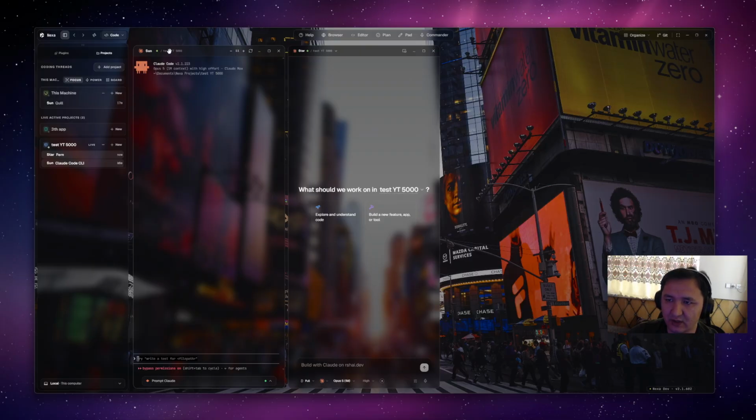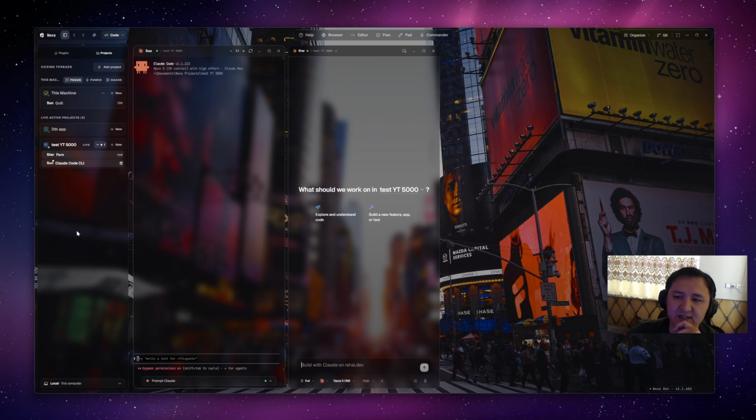For example, they're already focused, San slash the taste, as you see in the same project, Taste YouTube. This is also Taste YouTube 5000. These are the same project. So now you can open any chat to be focused specifically on that project without needing to use any directory or any command in your terminal. When you open it, it's already in focus.